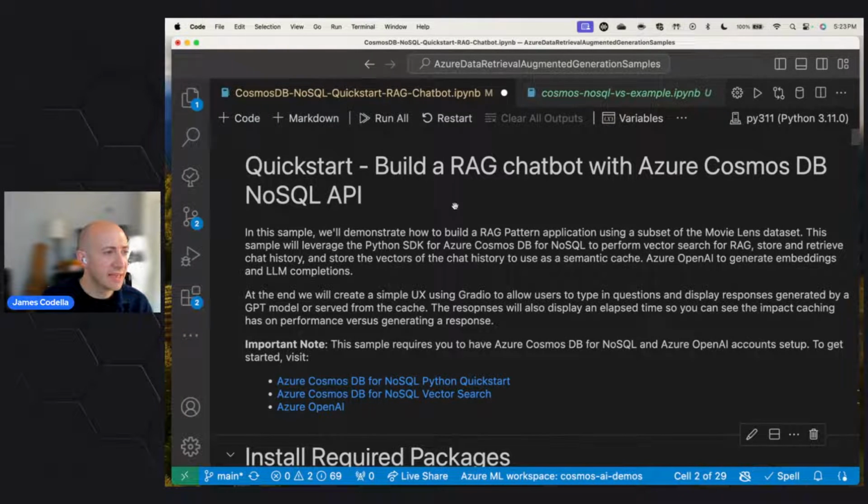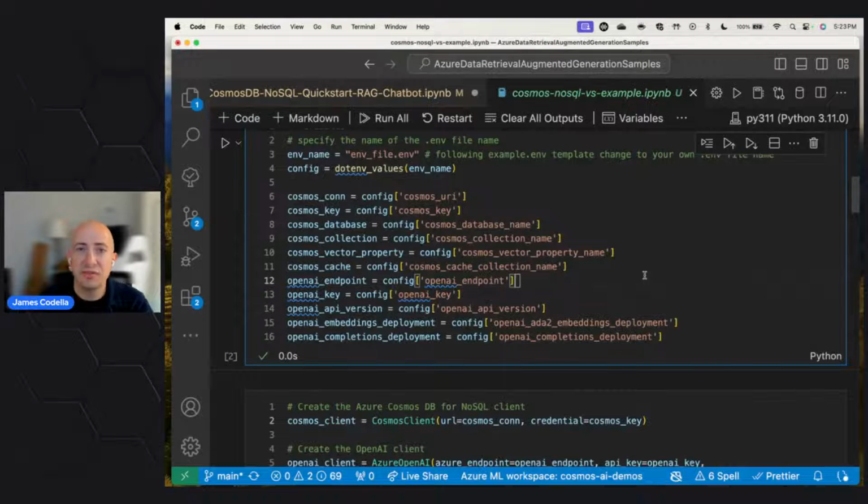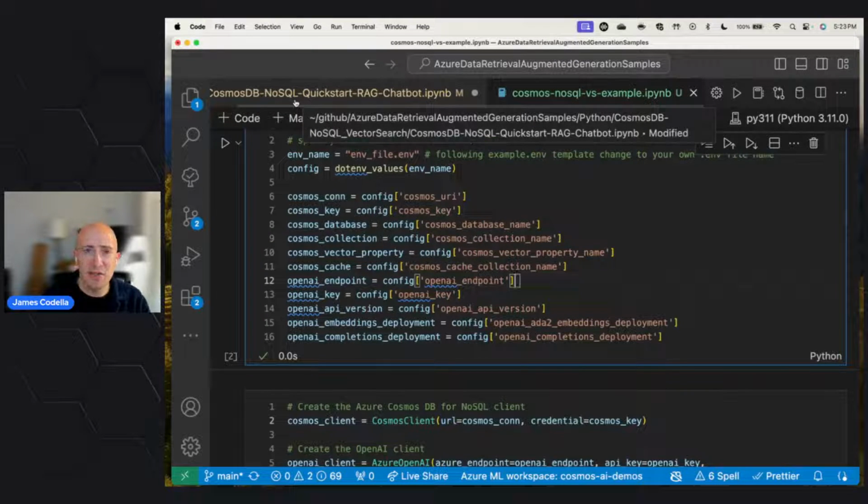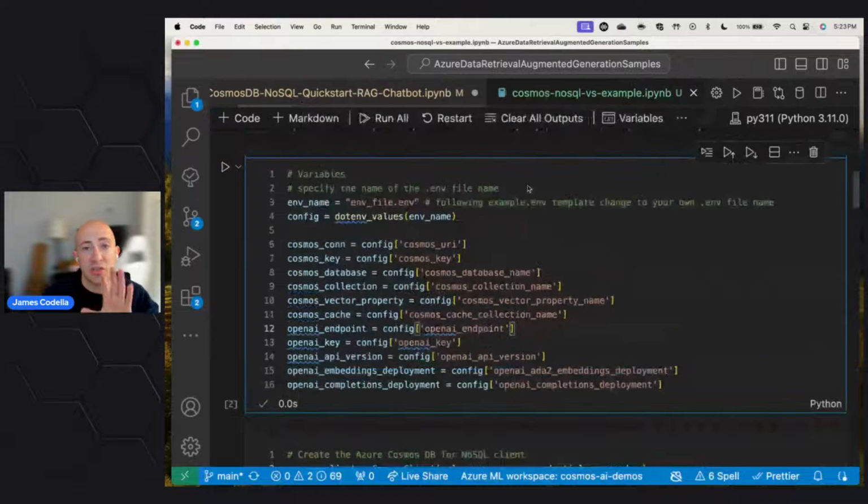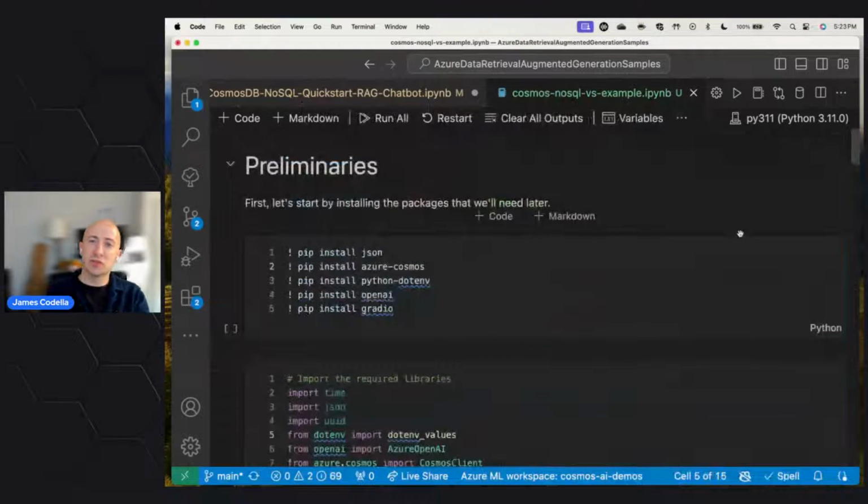So before I jump right into this, I actually have a little example notebook here. And by the way, there's a link to these notebooks at the end of this presentation and the slides. So you'll have access to all of these. They're up on GitHub, so you can go play around with this as well. But first, I'm just going to show you a quick example of executing a vector search in Cosmos DB using our Cosmos DB Python SDK, which is really powerful and really easy to use.